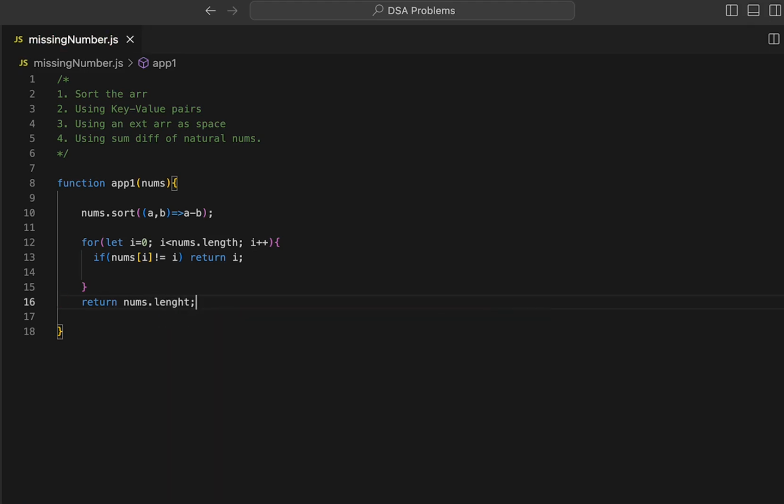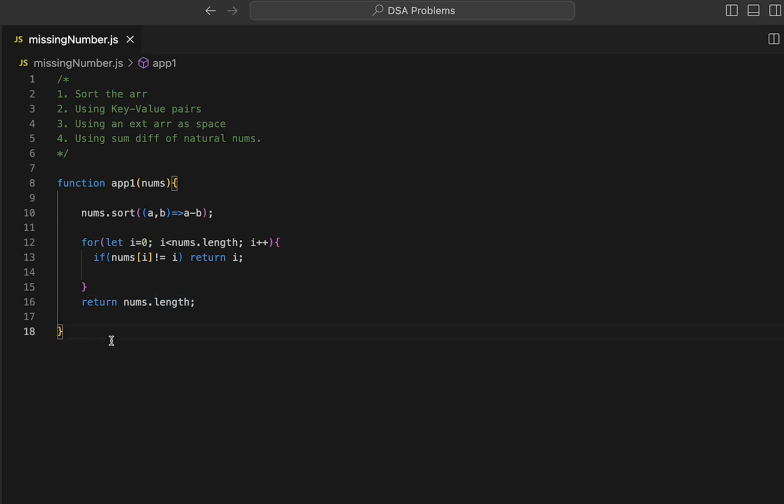So how will we get the last element? By nums.length. Let me explain a little bit here. We will sort the array, right? Suppose 0 1 2 3, so we will sort it. If one of the elements is missing from it, I will simply check if nums[i] is not equal to the correct index. That means simply return that index, and that is the number, right? But suppose the array is already sorted, like 0 1 2, right? So what is the number that is missing? It is 3, the size of the array, right? So this is approach one.